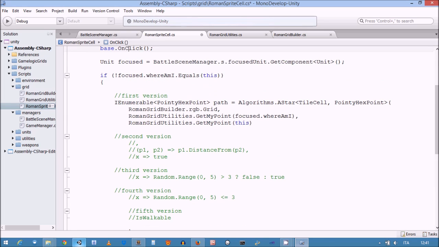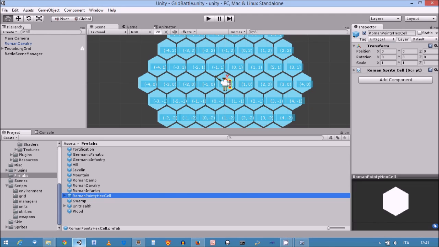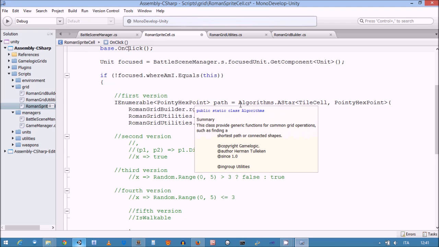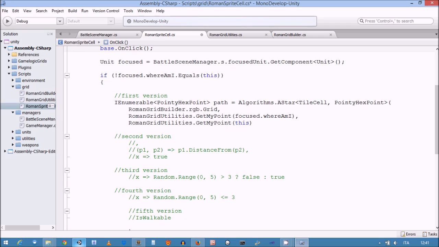So if you're clicking on a cell which is not the cell where our only unit, this Roman cavalry unit, is, the idea is to move the cavalry unit from that cell to another one, which we do with this code.